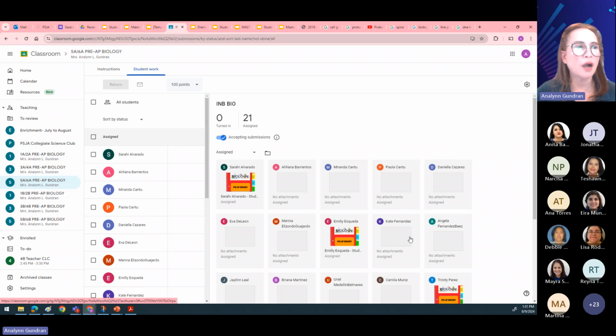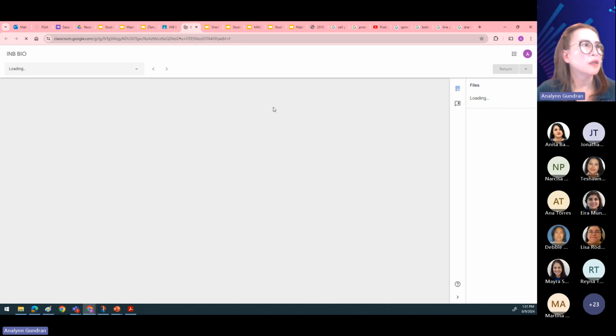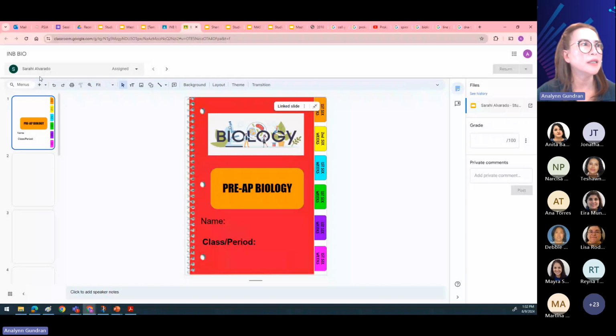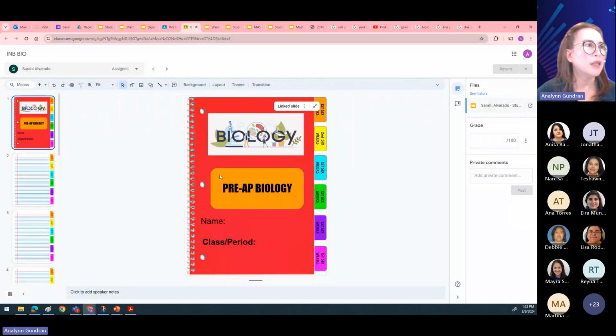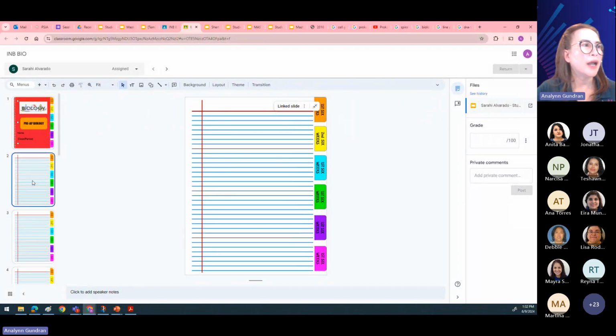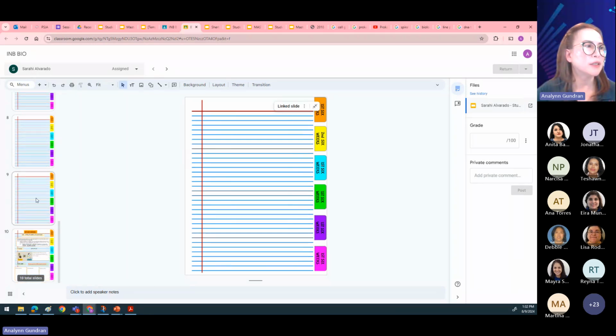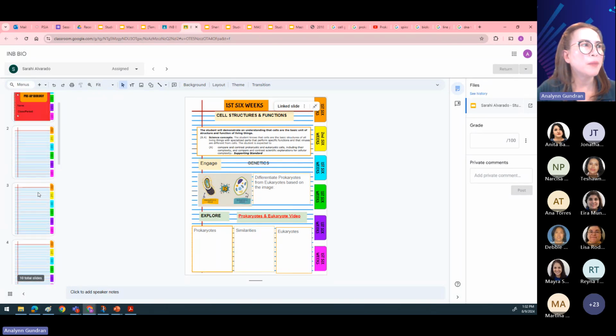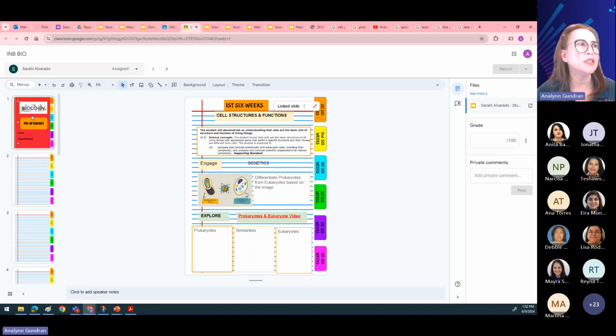So this is how it works. And then from the student view, let's say, for example, you're going to open this. You will notice that the name of the student is even there. You see on the left side, it says the student's name. And then when they open it, since I put it on slide 10, you see how it has been generated for them. All the topics that are in the master copy will be generated in the student copy.